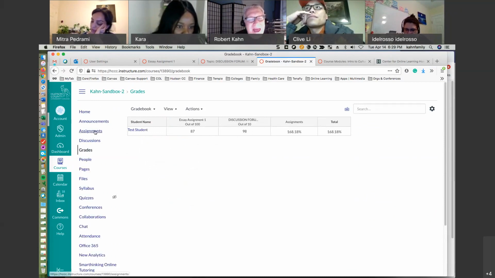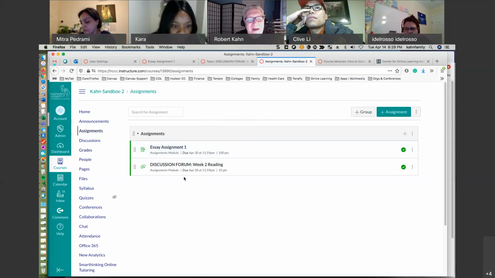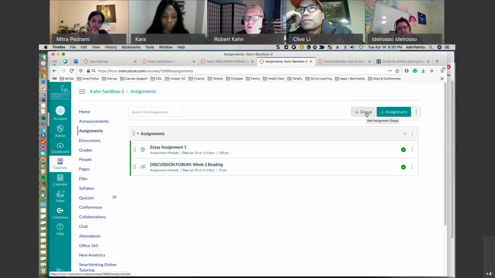The way you add and move around and manipulate items in the gradebook is with the assignments container. In the assignments container will be everything that has a grade. And you can create groups in the assignments. Now, naturally, you can manipulate the point values to get your desired result, right? You could say everything is going to add up to 1,000, or 100, and I'll apportion point values as I deem fit. But you can go up here and create groups.